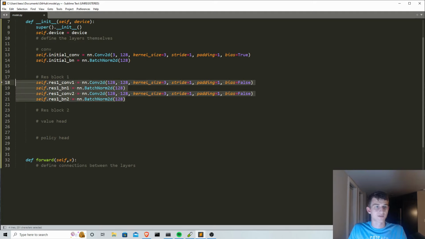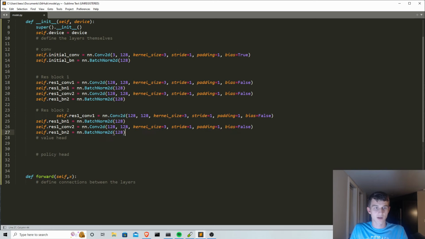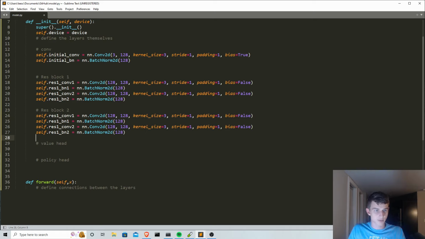Okay, so this is now a block of layers that we can add as many of these as we want, right? Because the input to this block is the same shape as the output, and we can now just recreate this layer over and over again. And I think we'll do something on the order of probably 5 to 7 or 8 of these in practice, and that will be a hyperparameter that we can tune throughout the process. For now, let's just do these 2.